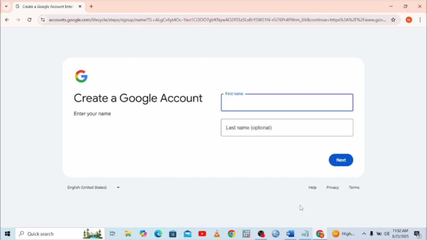In case you want the domain name of the Gmail account you are creating YouTube with to be the name of your channel, instead of inputting your personal name as the first name, you can use the name of the channel you are creating. For instance, in what we are doing, I want to create a channel named Megex Academy. So I just input Megex Kids, and I can use the optional name as Academy. Then we just hit next.